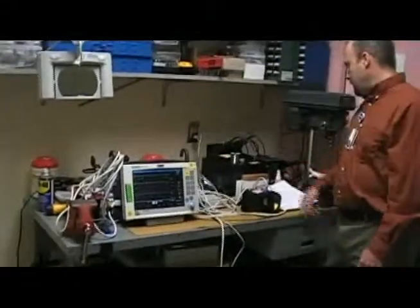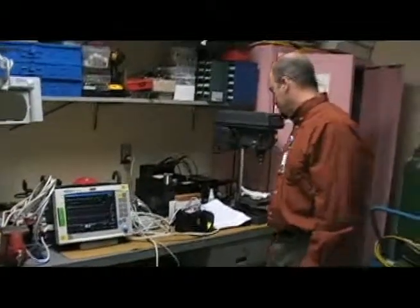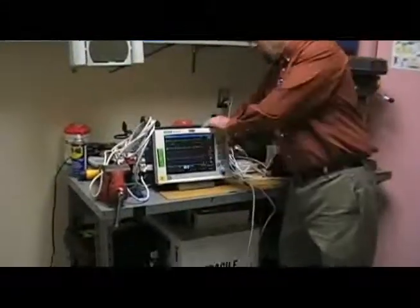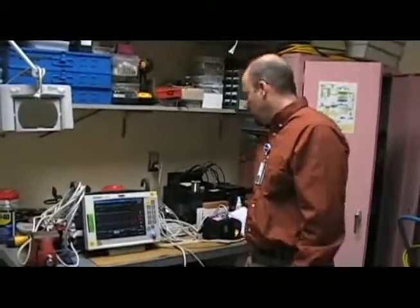First though we would be checking the housing and everything for cracks and condition, cables and leads. And then also the battery we would be testing during a PM, so we'd unplug it, and it has to run for 30 minutes on battery power to check the capacity of it. Or they change it every 2 years for PM.